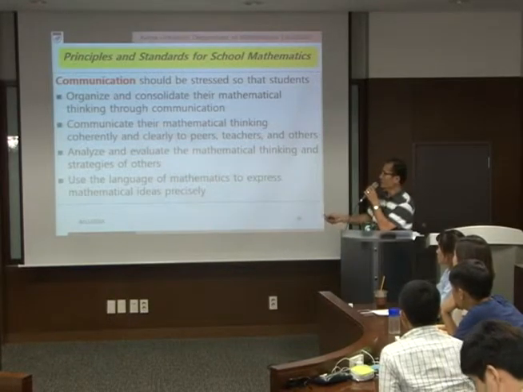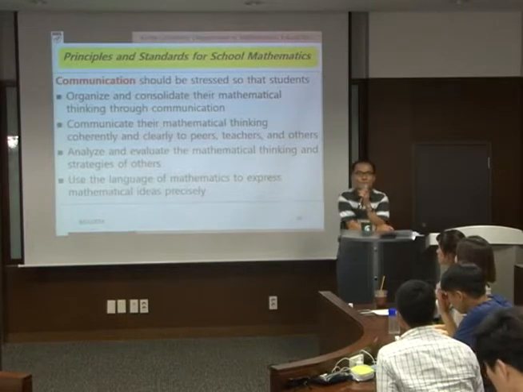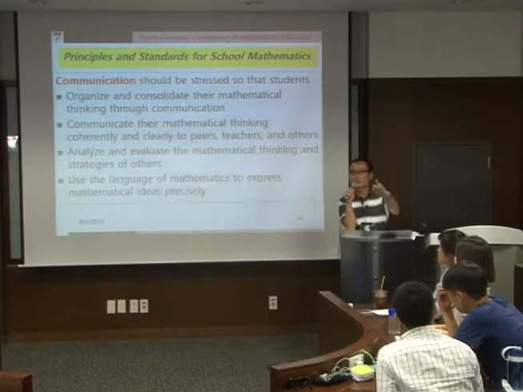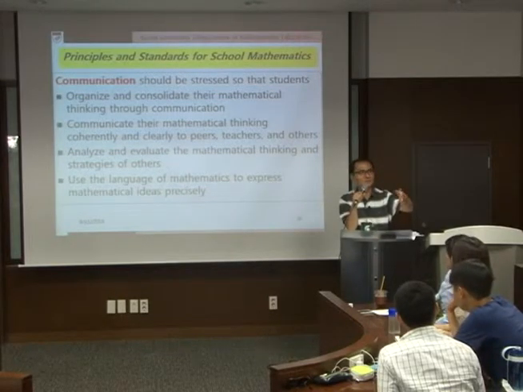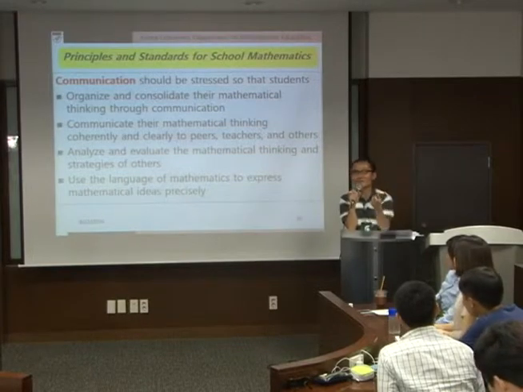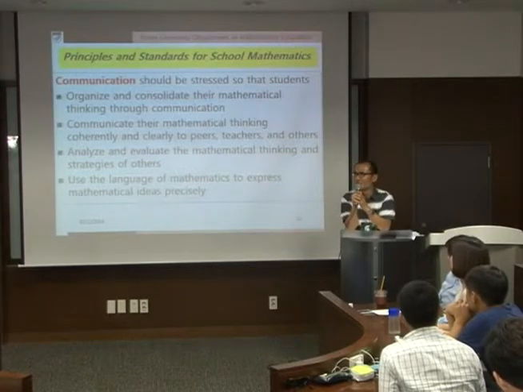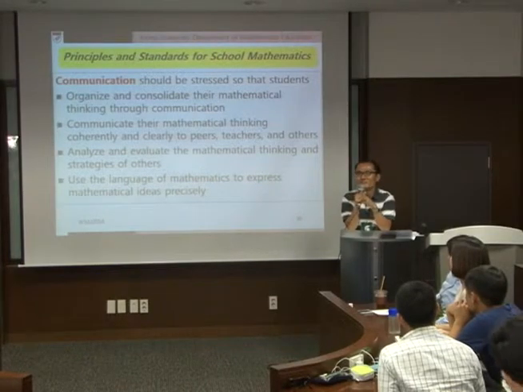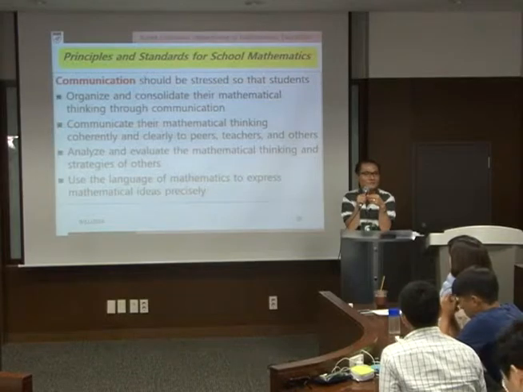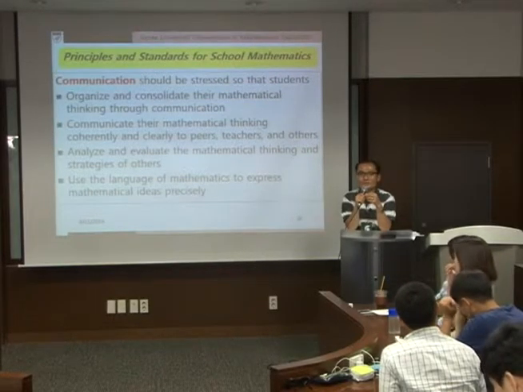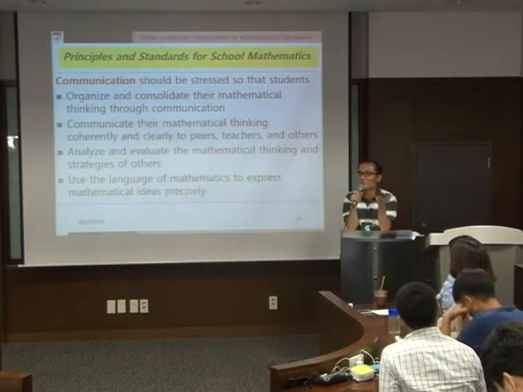But how can you evaluate this part? Or how can you think of this part? Use the language of mathematics to express mathematical ideas precisely. From time to time, while you're taking mathematics courses, especially in university, maybe not in a Korean university, maybe another university, a professor deducts some points because you may use the wrong symbol or wrong representation. Have you ever experienced that kind of thing? No? For instance, in high school, have you ever lost points for writing the combination symbol differently? nCr or Cn,r, which symbol did you use? nCr? Or sometimes Cn,r can be used, right?